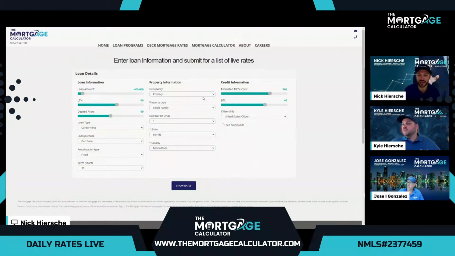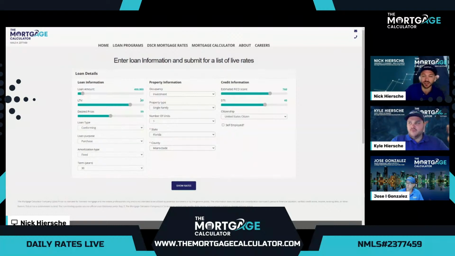Before we get off the live rate pricer today, we want to check out our investment options. So here at the Mortgage Calculator, we love to work with investors, whether they're first-time investors buying their first rental property or an investor that maybe owns 100 properties and needs to refi and purchase more or whatever it may be. So for an investment property, our options are only going to be conforming conventional or some of our amazing expanded guidelines non-QM programs. So first, we'll check out our conforming options.